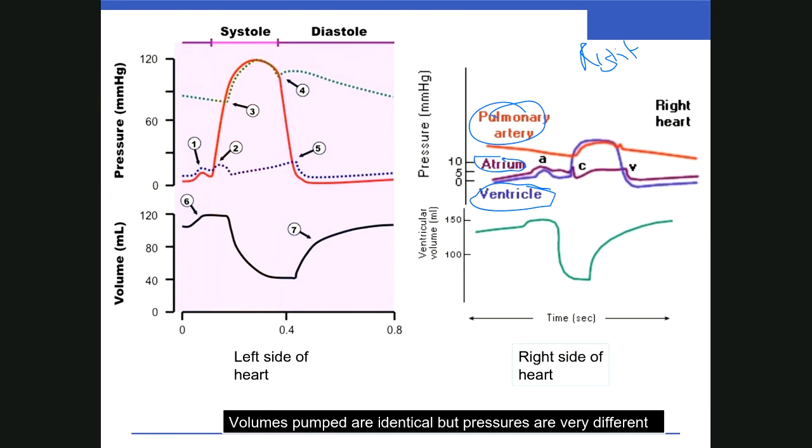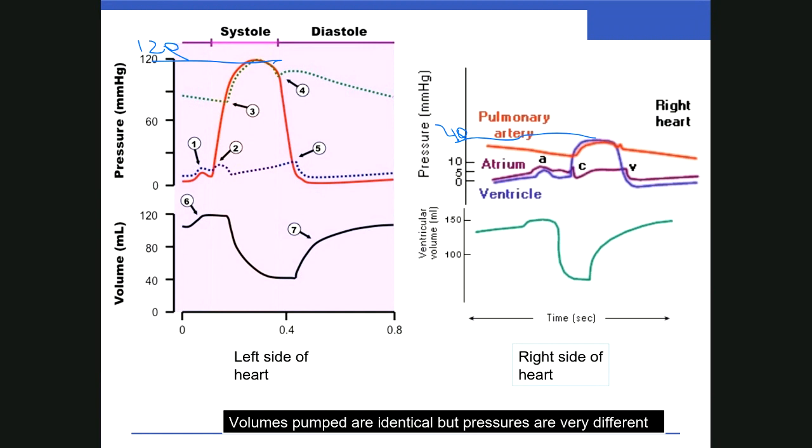Well, look at these numbers. Here's my left one over here, the one we just looked at. Remember, there's the atrium. There's the atrium. Not much different. Ventricles, though, look how different this is. That's the left ventricle. Here's the right ventricle. If we look at it, the pressures are very different. This is 120. Look at what this is. It's about 40.